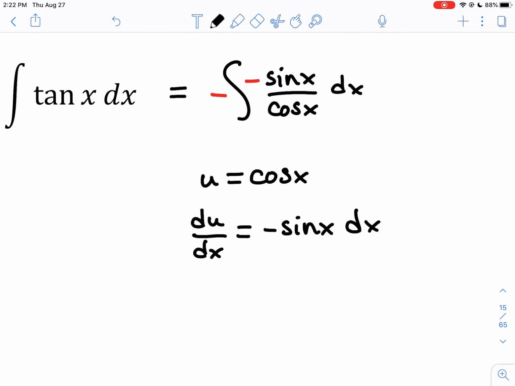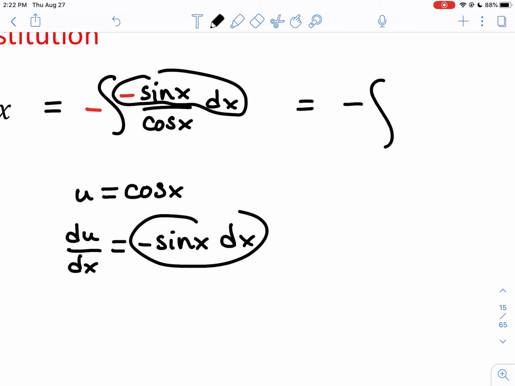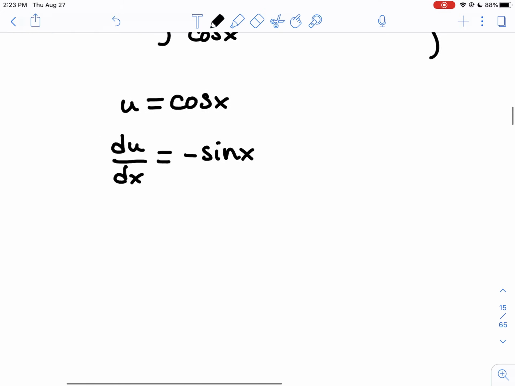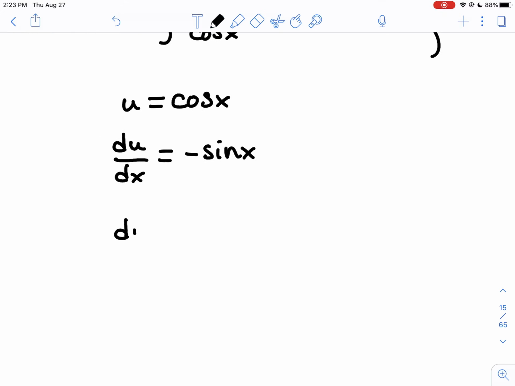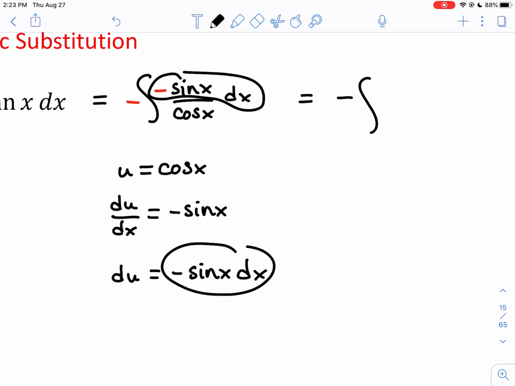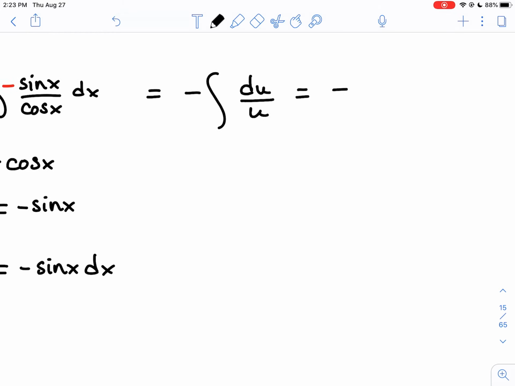So in my very next step, we have the negative that's in front, that stays, but the negative that's next to the sine, all of this part right here, it matches this. Oops, I forgot to do something down here in my notes. I shouldn't put that there as that line because it's still here. So I should do a separate line that says du equals negative sine of x times dx. There we go. Now I have this matches that, which can be replaced with simply du. And you can put the du up top, and then the bottom is what we're calling u. Or you can write it this way, negative integral 1 over u, and then the du off on the side.